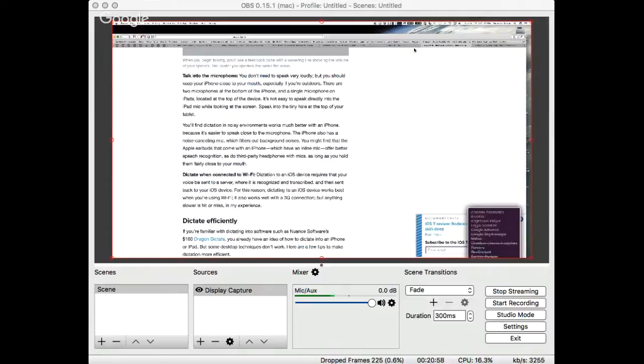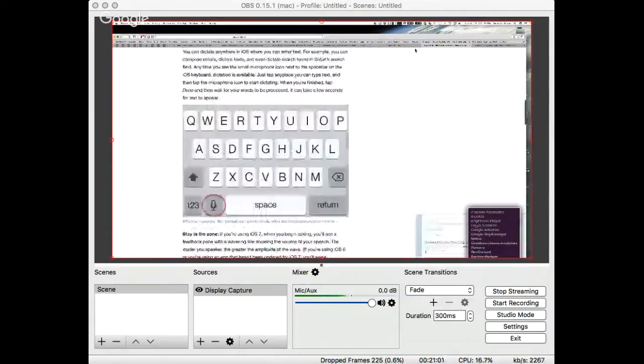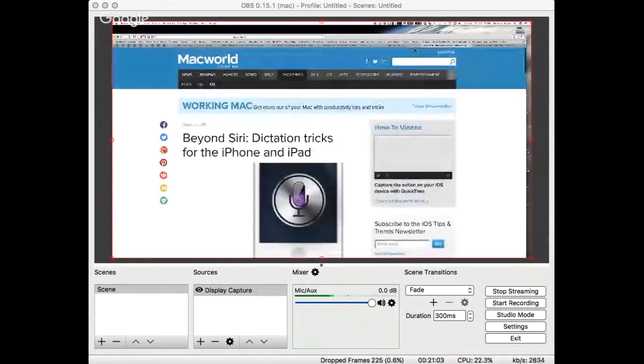And this one, this is something. This particular article. I'm going to scroll back up to the top here. I'm going to include this. I'm not going to try to summarize this by reading it. It's some tricks for adding dictation tricks to the iPhone and iPad. Now, this will be most useful to you if you find that you are in range of a wireless network throughout the day or regularly through the day.